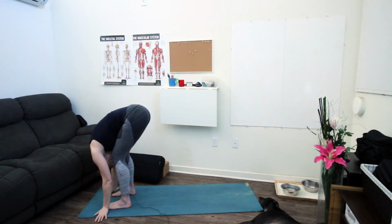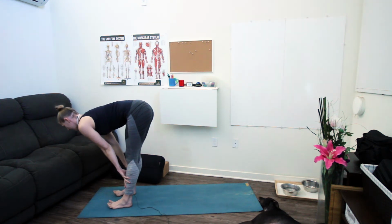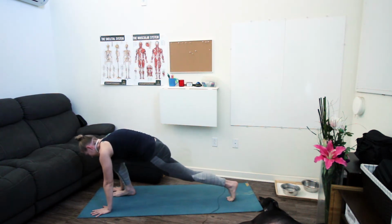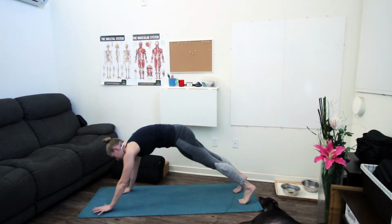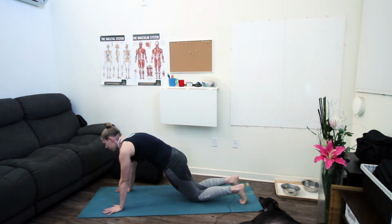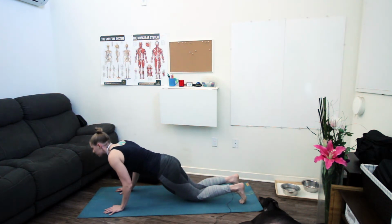Inhale, float your arms up overhead. Exhale, take your fold, your path down to the earth, finding your head heavy towards the ground. Inhale, look forward, lengthen, halfway lift. Exhale, plant your hands. Step or float through your vinyasa or join me, stepping back to plank. Pausing when you get there, feeling the shoulders stack over your wrist, heels over your toes. Navel's up to spine before you set your knees down. And then your chest and your chin as you bend your elbows back to your ribs.